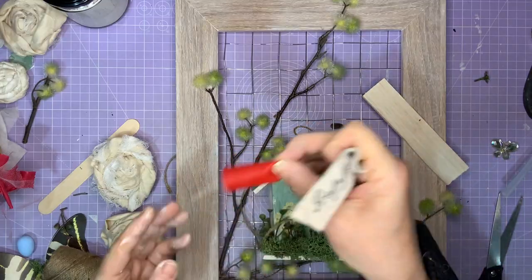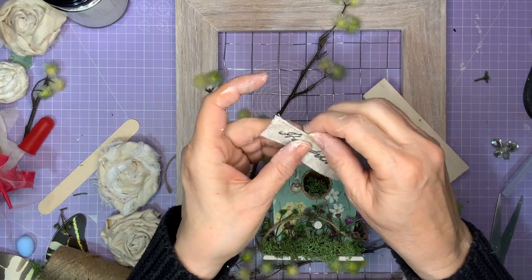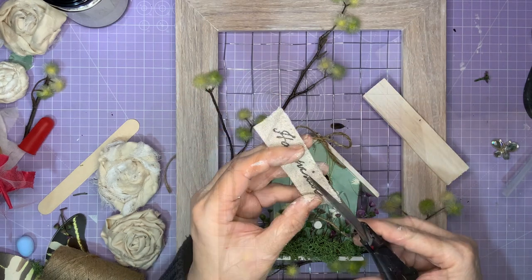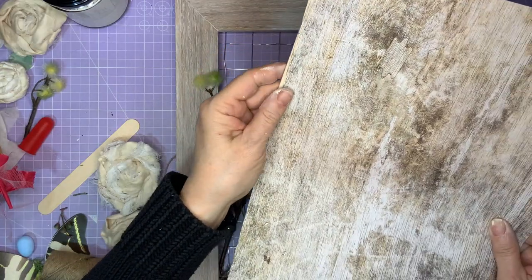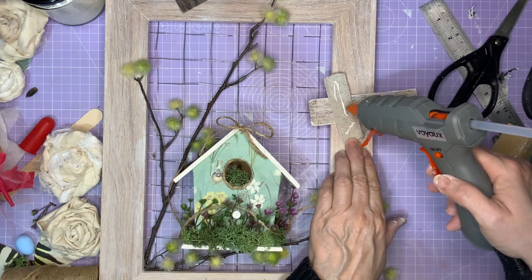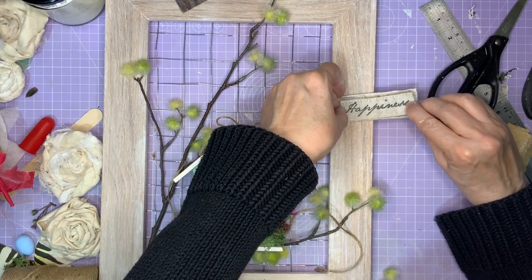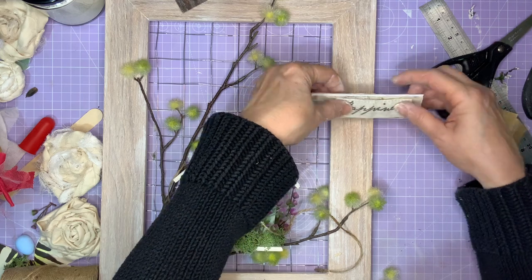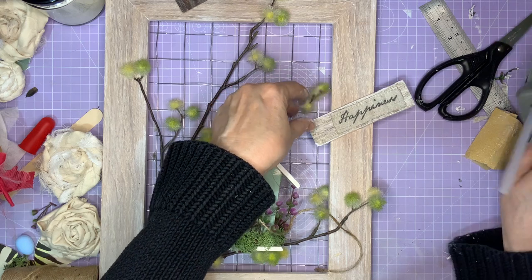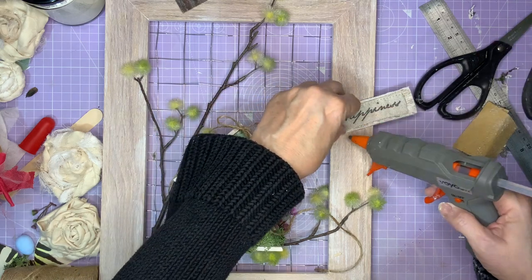So I've decided to add a little bit of a shabby chic type embellishment, and I've got this here. It's been stamped. This was sent to me by somebody, and they've just stamped a bit of fabric, but doesn't it look wonderful? I'm just going to trim that off a bit. I'm going to cover this piece of wood with some of this paper. So now I'm going to hot glue this little sign onto the plank, over to the one side. Like that, and then we've got this little tiny bit of tree left, so I'm going to put that in there. Doesn't that look cute?